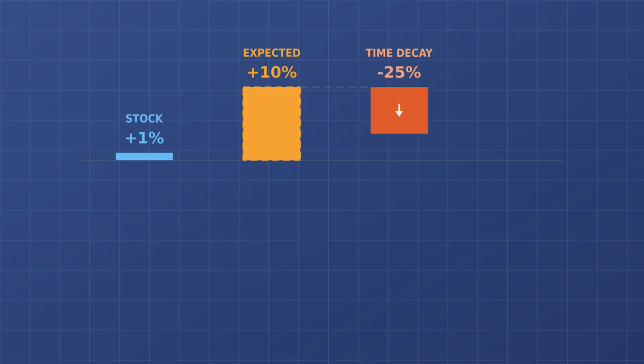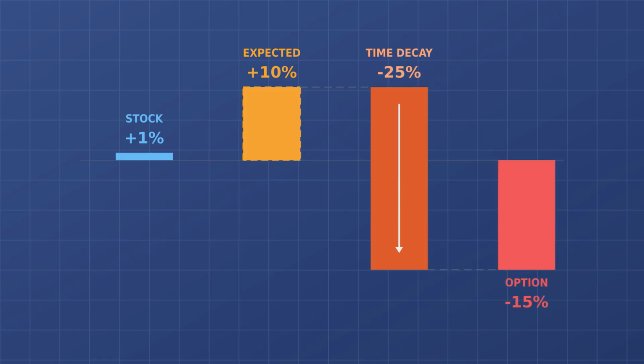So for example, let's say Micron's trading at $900. I buy an option for $1,000 strike price. Remember, that's my target. 2 weeks later, Micron's at $909. Great. It's gone up 1% in 2 weeks. So my option should be up about 10%, right? Well, you open your brokerage, you look at the option, it's down 10% or even 15%. What happened? You bought an option on a stock and the stock actually went up. The problem is it didn't go up fast enough and far enough to make up for the time decay.